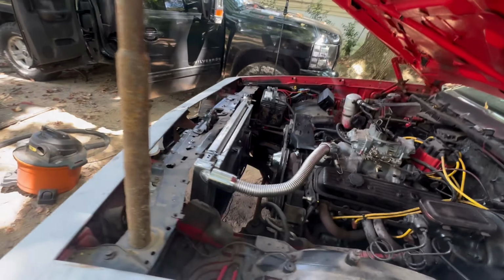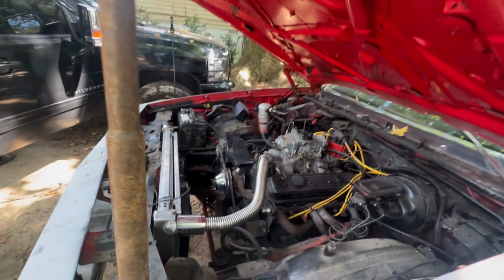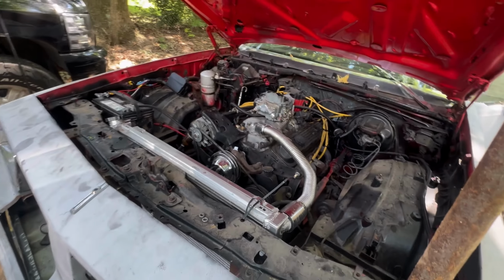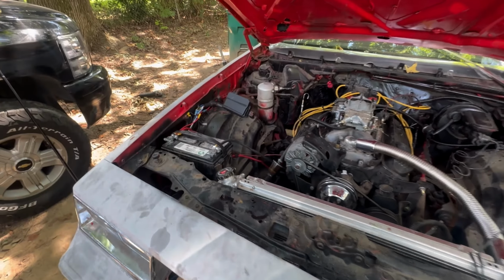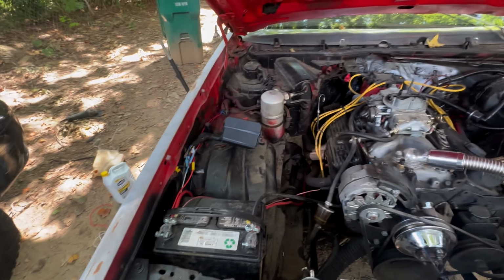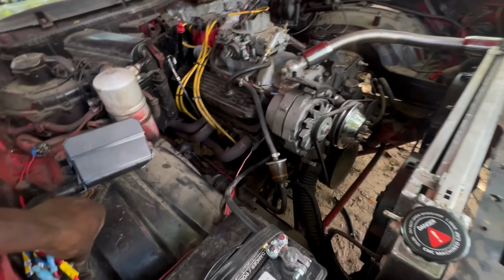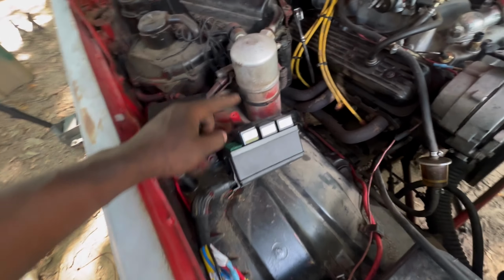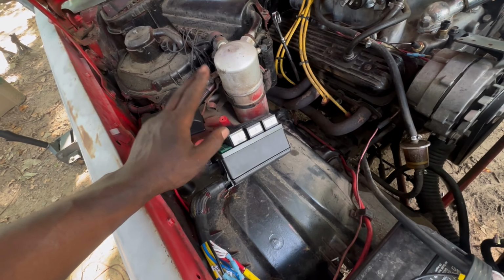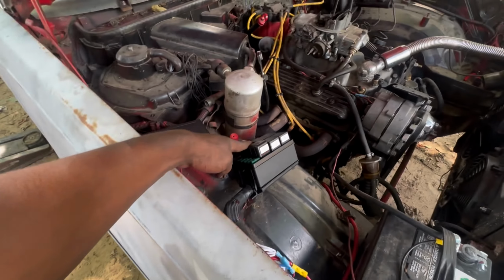Turn it off, let it sit for a second so the temp sensor can see its true temperature. What it's sitting at now, we'll go take that in a second. But all in all, today was a very good success. I successfully got the relay box hooked up. I'm using the first two relays right now. The first one for my fans. The second one is for the fuel pump.